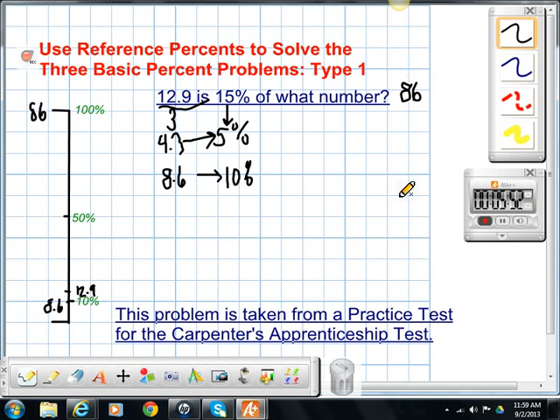Now you may want to back up that solution by solving the problem in the way that your instructor has taught you to solve it. This is just another tool to have in your toolbox. Hope you find the tool useful. It helps me to make sense of what I'm doing. And I believe that sense making makes a lot of sense when you're talking percents.